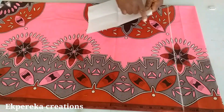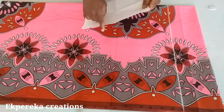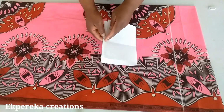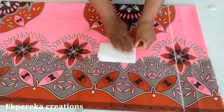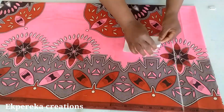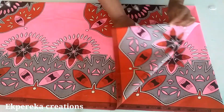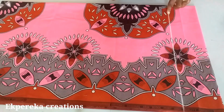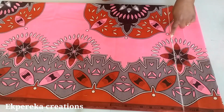So on this side I have the length of the top times 2 plus seam allowance to hem it. I'll fold it this way. I'll fold it again. This is the way I folded the fabric. This is the starting line. I'm starting from this line.